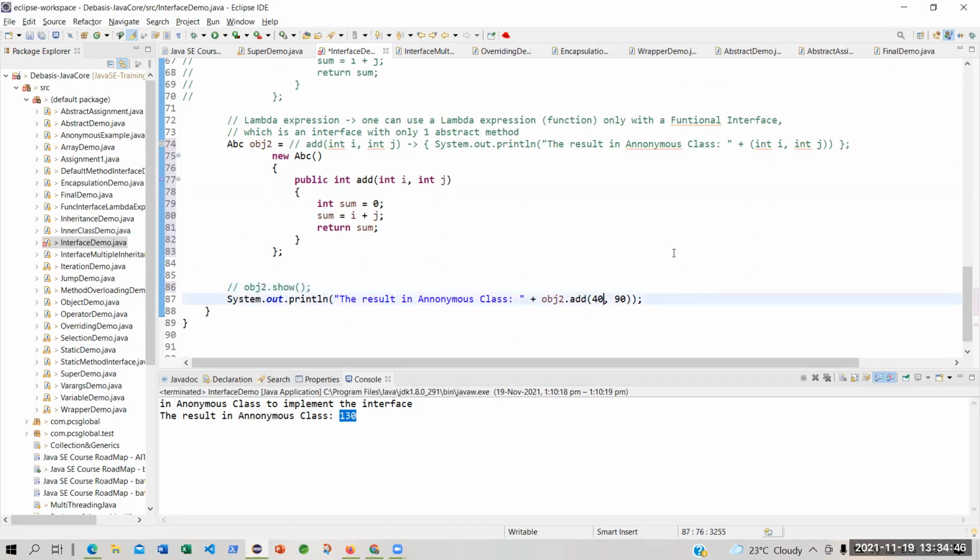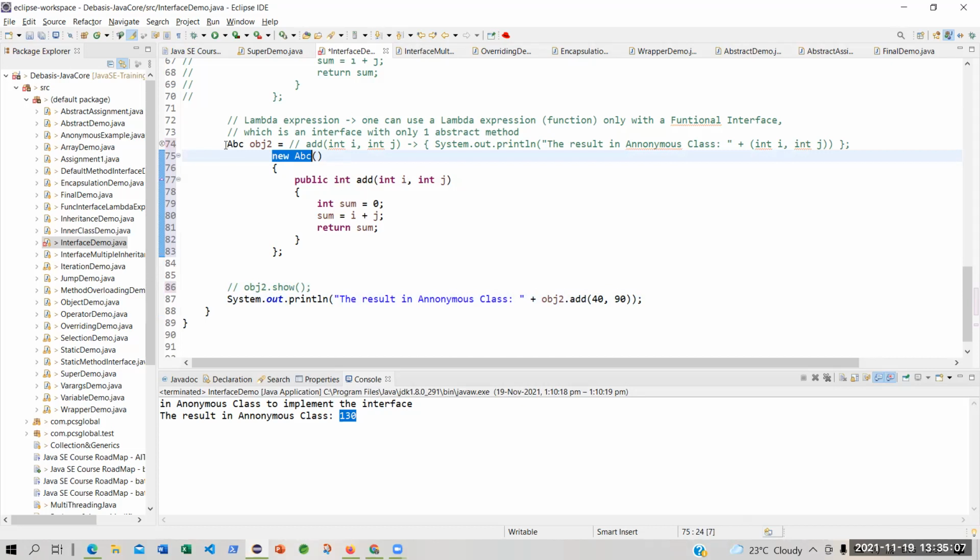Now, what do I know? That this is not required, correct? Because I already know that I am trying to do a lambda expression. I am trying to eliminate all the knowns.